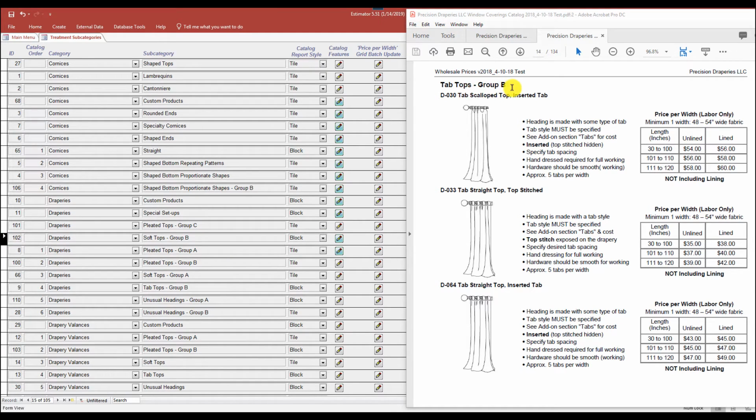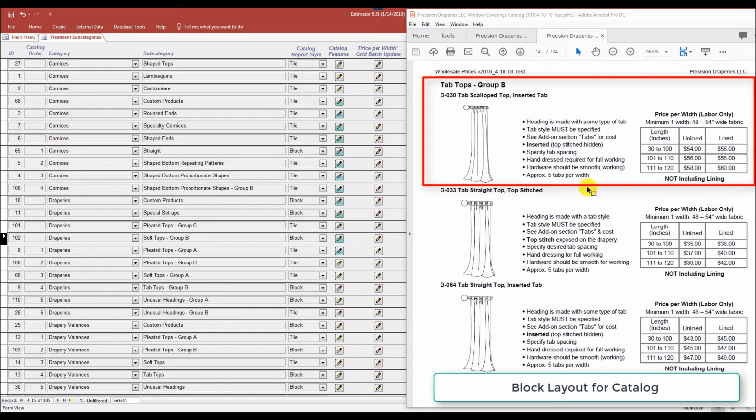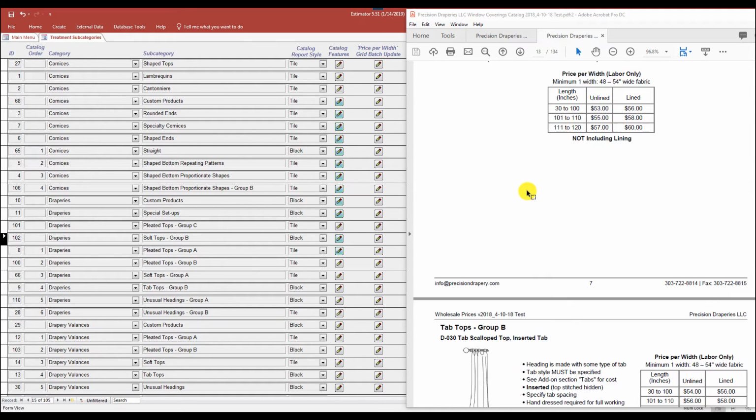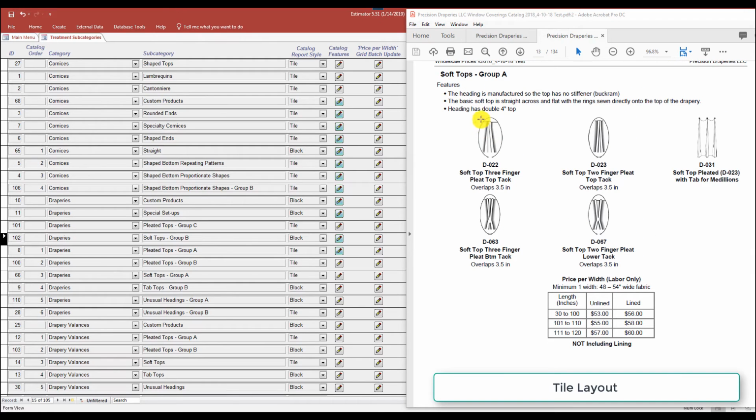Tab tops group B, this is known as a block layout, because then each item has its own group of bullet points for details about this particular treatment. As before, this is known as a tile layout because you're talking about multiple treatments that are all the same price. No matter which one of these you choose, it's always this price. And this is known as a tile layout.